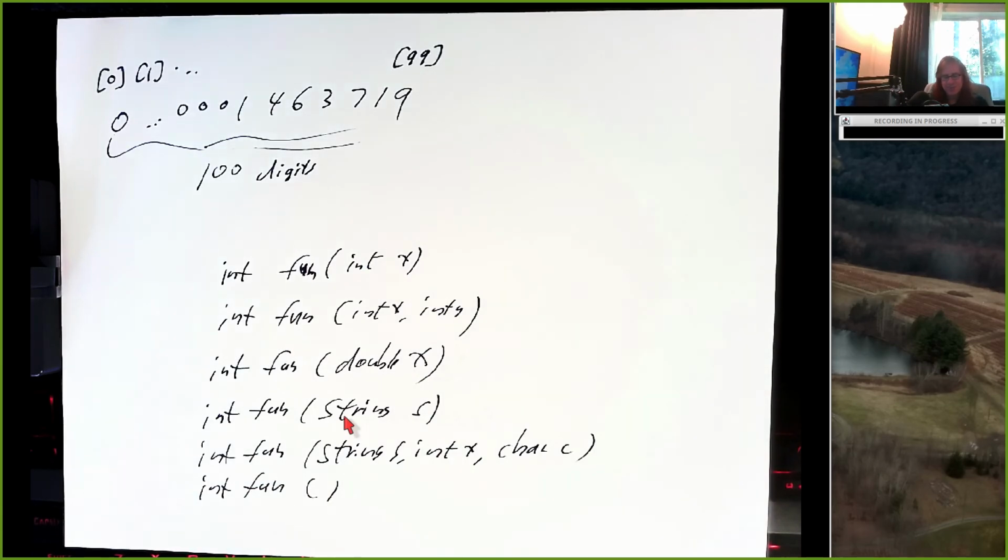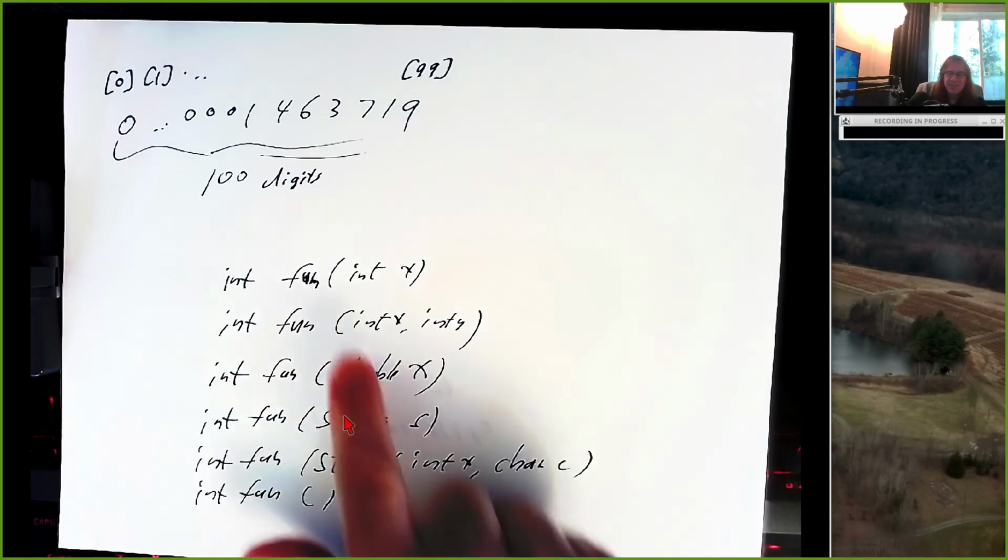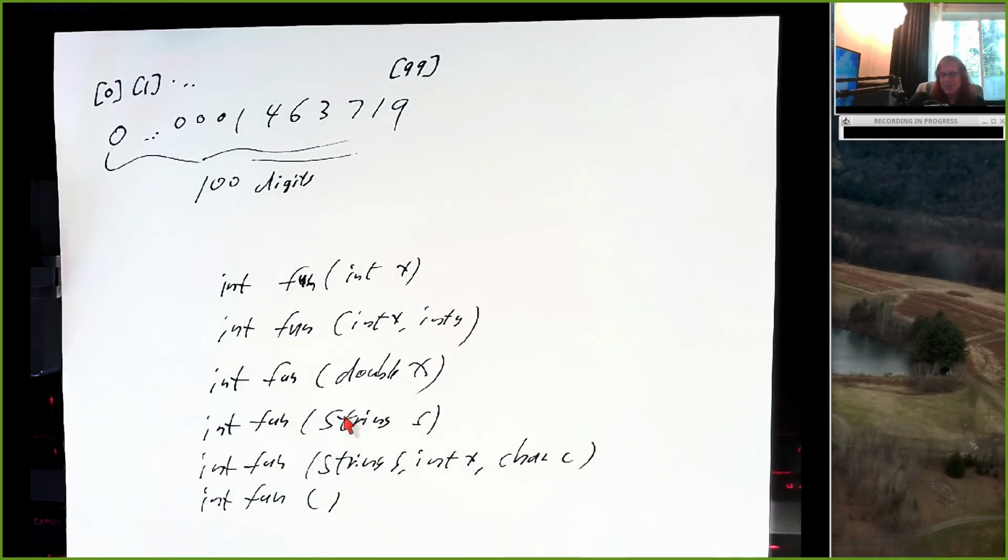Now, they all have to return an integer, but the list of arguments that they take, the types of arguments, the number of arguments, can be anything I want. And if I make another version of this function with a different list of arguments, it's a new function.